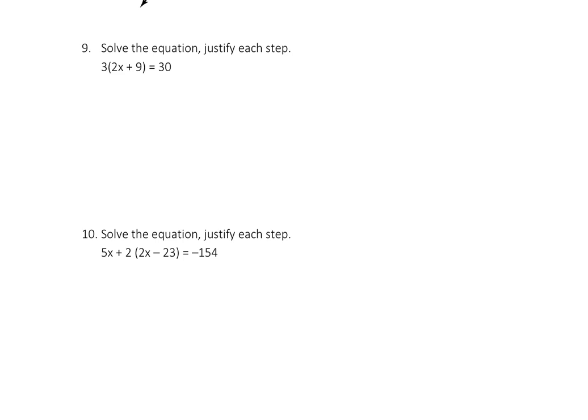Okay, I wrote it over here so you kind of have an idea. There's 7 problems on the review that you need to write as a 2-column proof. This one doesn't say write it as a 2-column proof. It just says solve the equation, justify each step. But I would write it as a 2-column proof because I think it's easier to set it up that way. So I would start off with the given equation and say given. And then I'm just going to start solving it step by step. And 9 and 10 are very similar, except just a little bit different equation.